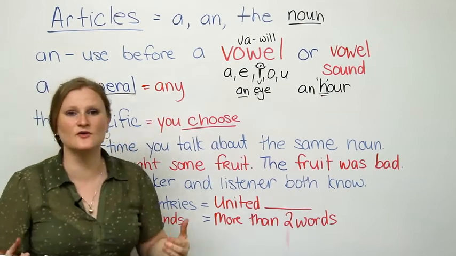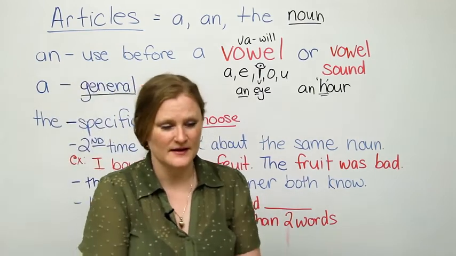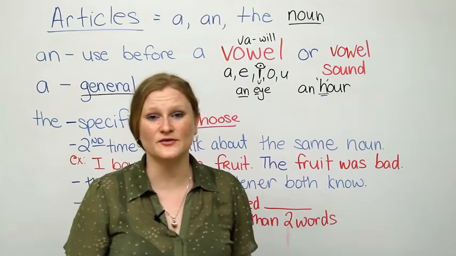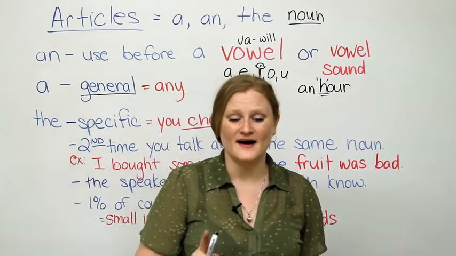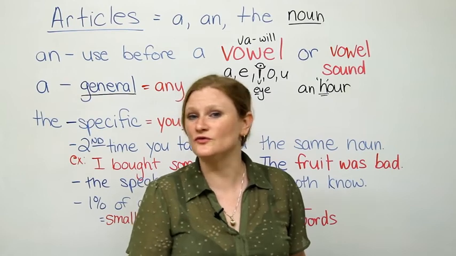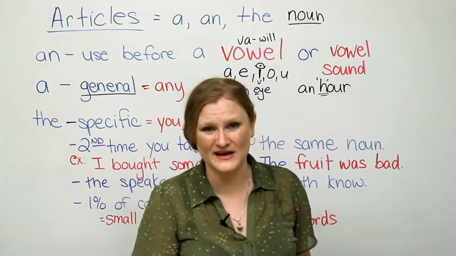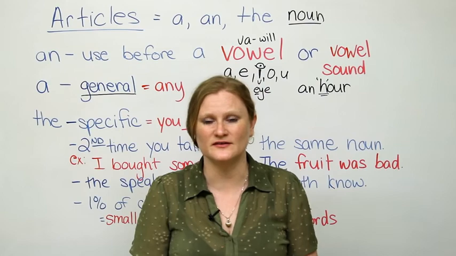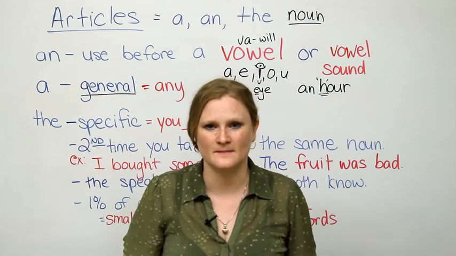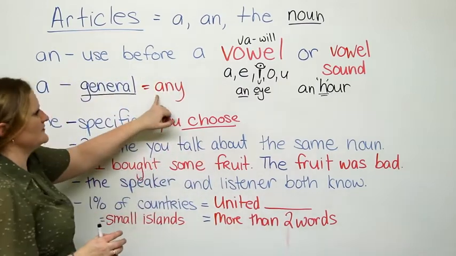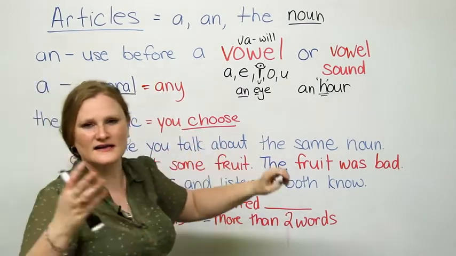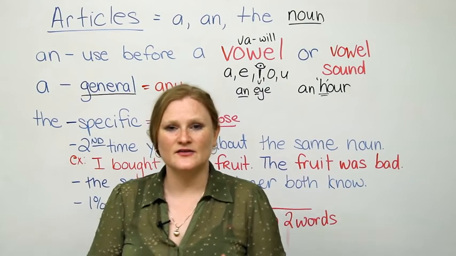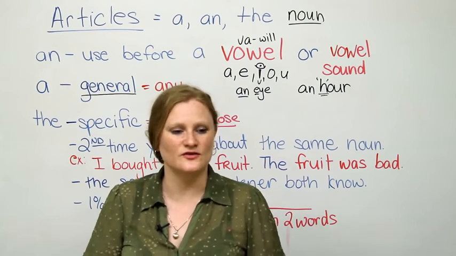So, if you go to a coffee shop and they have 5 muffins and they're all the same muffin, you're going to say to the person that works at the coffee shop, "Hello, I'd like a muffin." You do not get to choose or pick what muffin you get. You can choose the flavor, but you cannot specifically choose which muffin you would like. It's the same as saying any. It's like saying, "I'd like any muffin." Just give me a muffin. I'd like anything. Just give me something. Okay? It's used for when you don't care which one it is. You just want one of something.